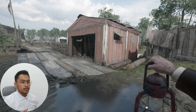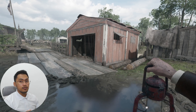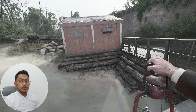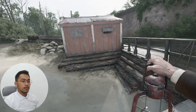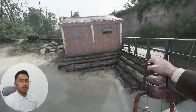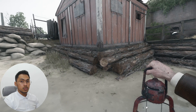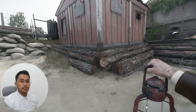Here we've got a small cabin near the shoreline, and if you look closely, you'll notice that it's leaning slightly towards the back. That's a subtle sign of movement over time, likely due to the way that it is supported. This structure sits right along the water's edge, which is a tricky spot for any kind of foundation. Ideally, a building like this should be resting on a piling foundation, a system where long posts or columns are driven deep into the ground to reach more stable layers beneath the soft soil. Piles help transfer the weight of the structure down to firmer ground, keeping it level and preventing it from sinking or tilting, especially in areas where the soil near the shore is loose and waterlogged.